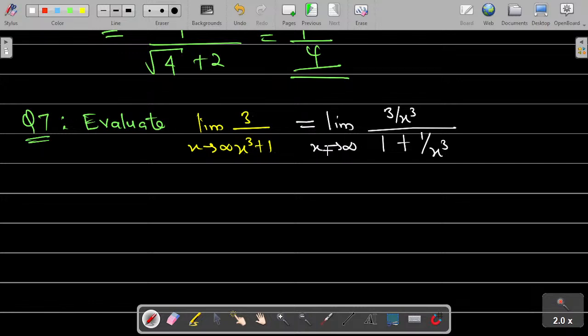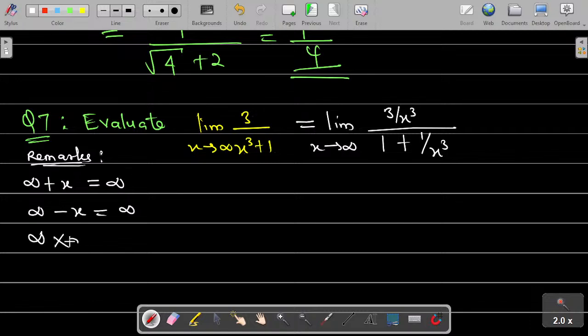And then before we do the next step, there are some remarks I want you to note here. And what are those remarks? When you have infinity plus x, x means any number. That means if you add infinity to any number, infinity is actually a very large number. So if you add something to it, it will now be even larger. So it will still be infinity. And if you do infinity minus any number, you don't know how large it is. It is very large. So no matter what you remove, it will still be infinity. If you multiply infinity by anything, that's bigger infinity.